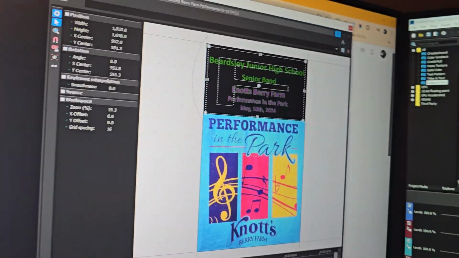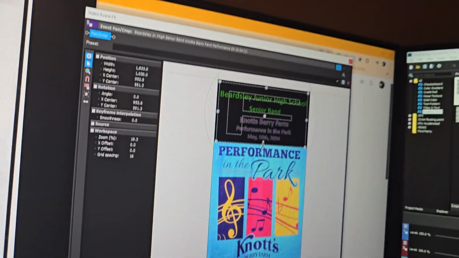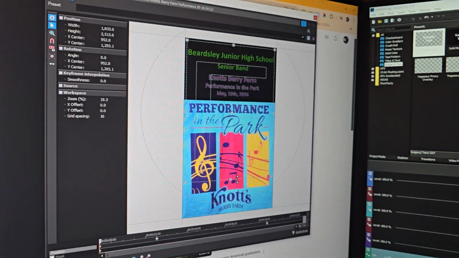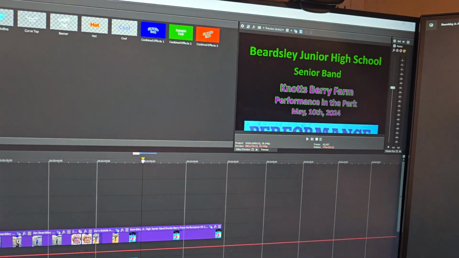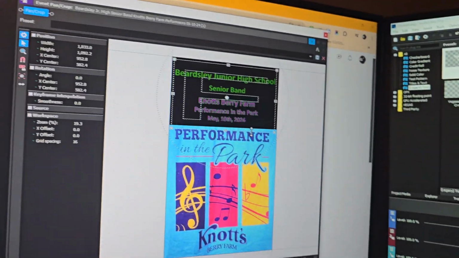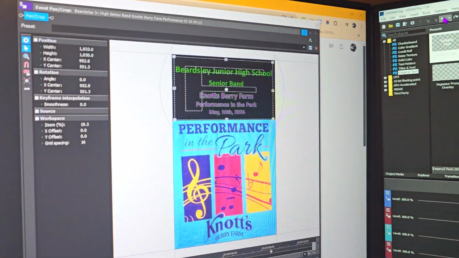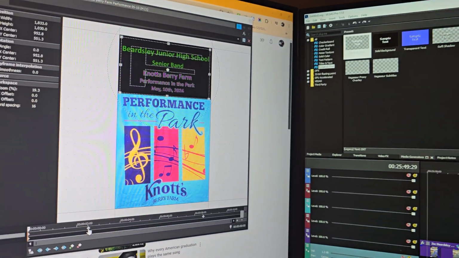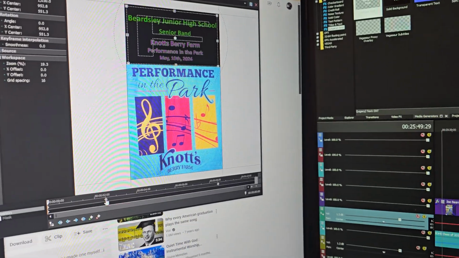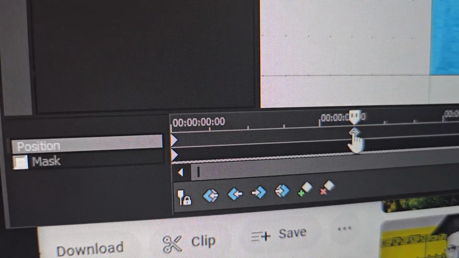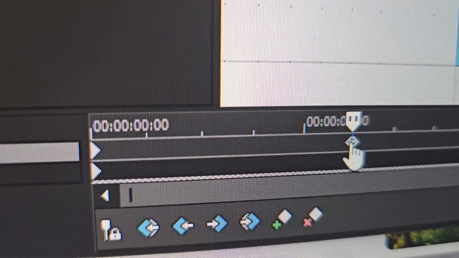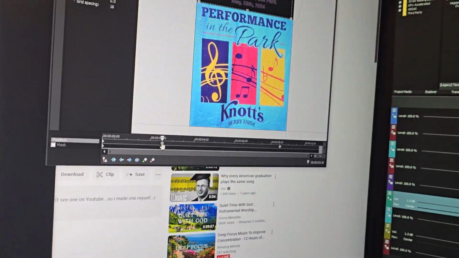What I do is I size this. I'll show you. There it is. See how we move that? See it move it right here? You just move it to the size you want, and we're going to undo that. And it goes back to where it was. And then we want that to hold so people can read it. So we're going to put a little dot, which is a keyframe, I believe they call it. Anyhow, my stroke can't remember, but I added one about 2 seconds in.